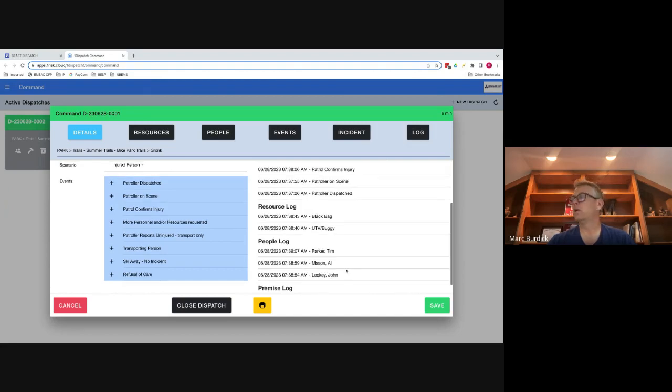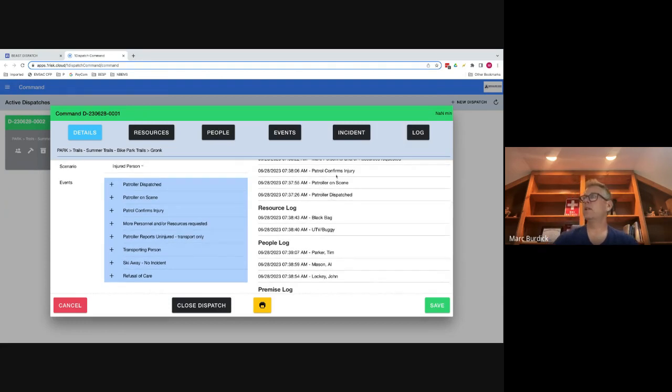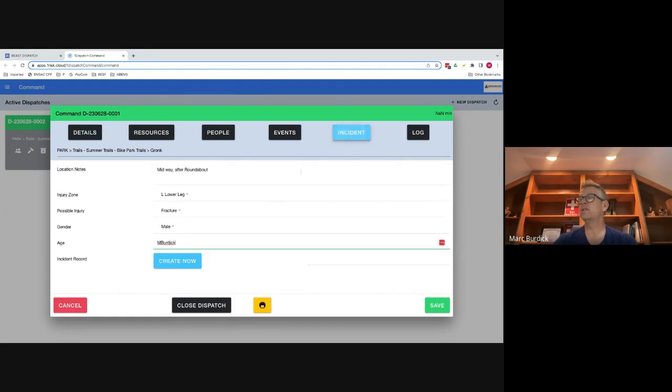So at this point, what we could really do is kick this call over to the incident system so that it's ready for John to pick up. So we'll click the incident tab. Again, I'm not sure why it keeps adding my name instead of a number. So again, the incident tab, it's just got a couple things in here: location, injury zone, male who's 45. And then we're going to hit this create now button. When I hit this create now button, you'll notice that it creates a number that probably is kind of familiar to you, which is a number that will become the incident number on OneRisk for writing the report.